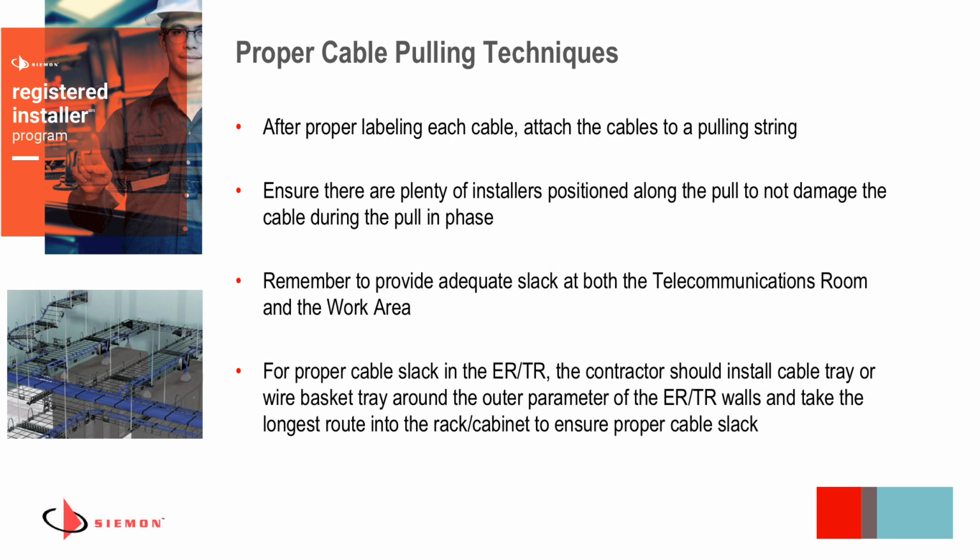So a few other points. After you have all the cables labeled, you want to attach the cables to your pulling string and ensure, typically, that you have a kind of anti-spin rotation pulling eye on there, so the cables don't try to twist around themselves as you're pulling it.